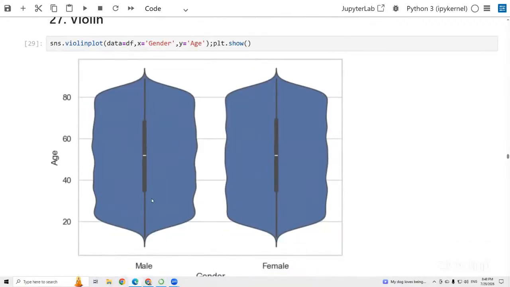This is the box. You can see this is the first quartile. This is the third quartile. This is the white space. You can see this is the second quartile. From this place to this place, you have the interquartile range, IQR, which is Q3 minus Q1.